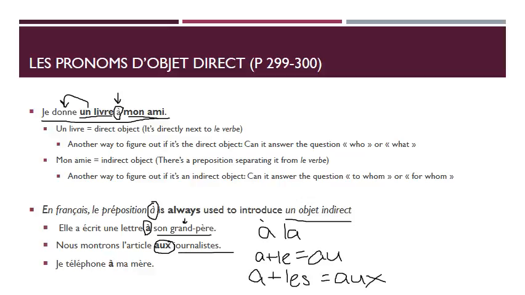So, journaliste is going to be our object direct because something related to à is right here. Or something that happens frequently for me, je téléphone à ma mère. So I call my mom. In English, you don't really have it as an indirect object, it's actually a direct object. But remember, when you say téléphone à, that means that you were calling to somebody, because that's how they say it en français. So à, ici, means that ma mère is going to be our object direct.